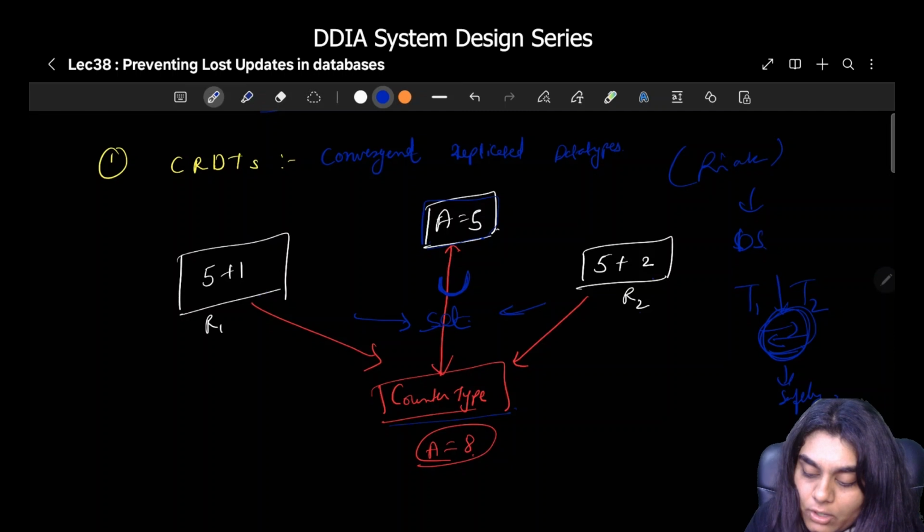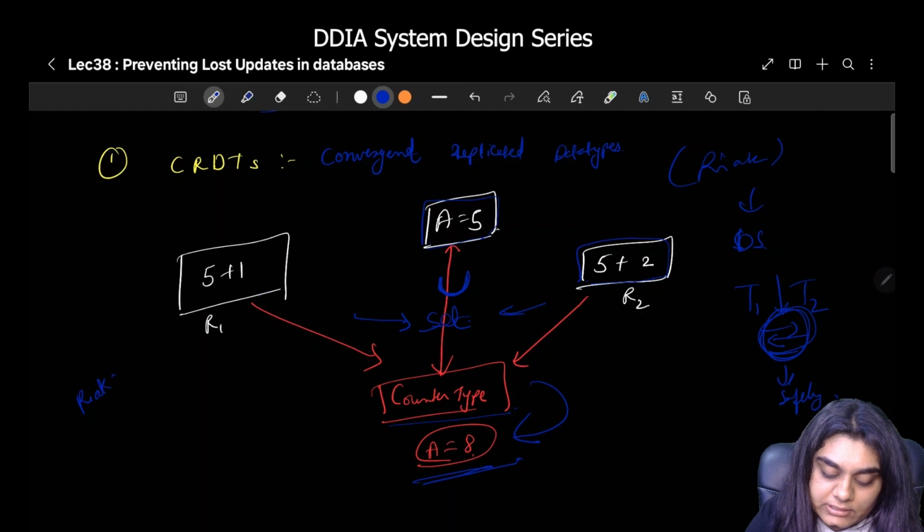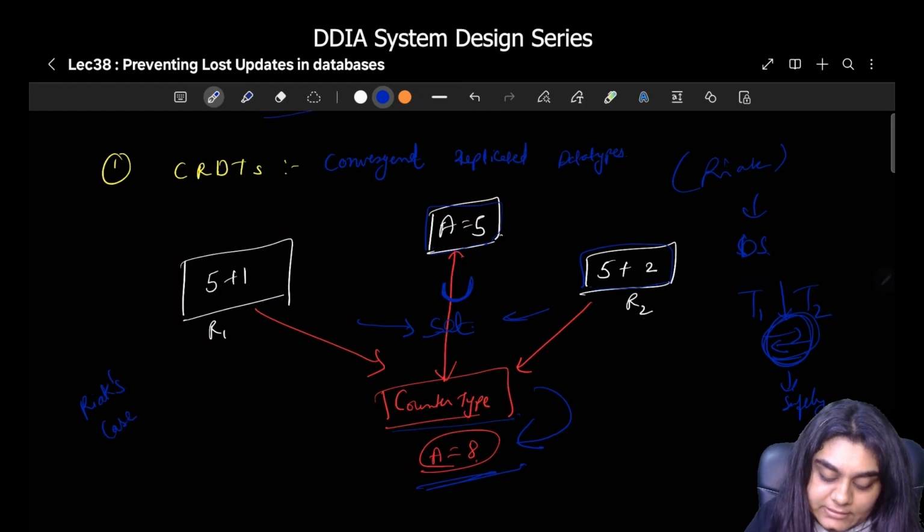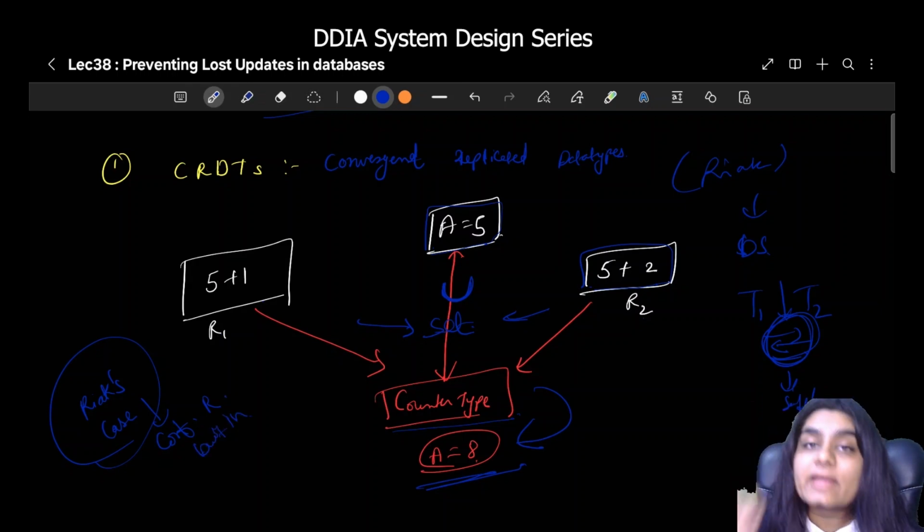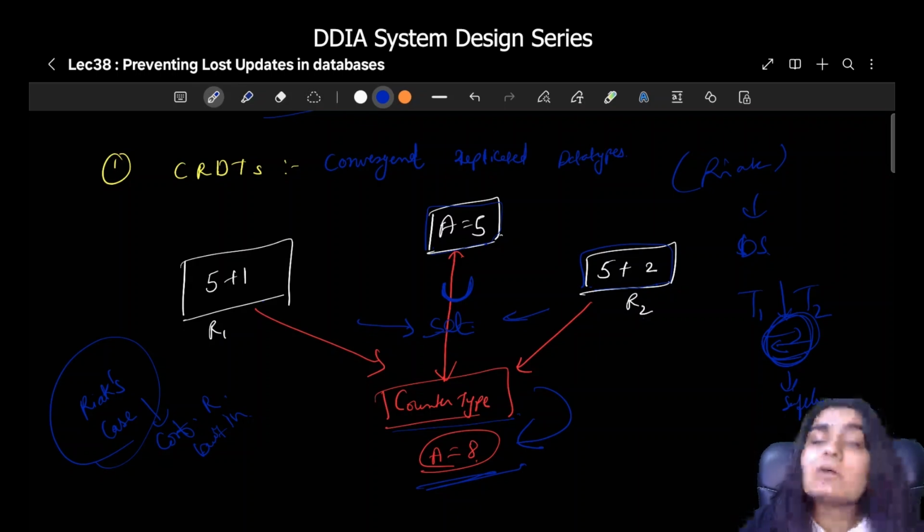As both of the operations are trying to add values, the answer will be A equals 8. In Riak's case, this data type has the conflict resolution built in. So the regular increments or adds are not lost. For example, if updates are independent and each is trying to add plus 10, a Riak counter merges them and makes it plus 20 in total.